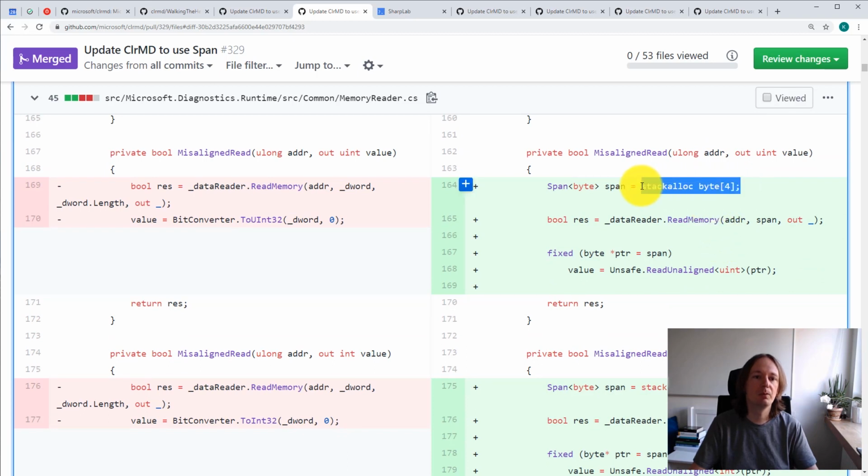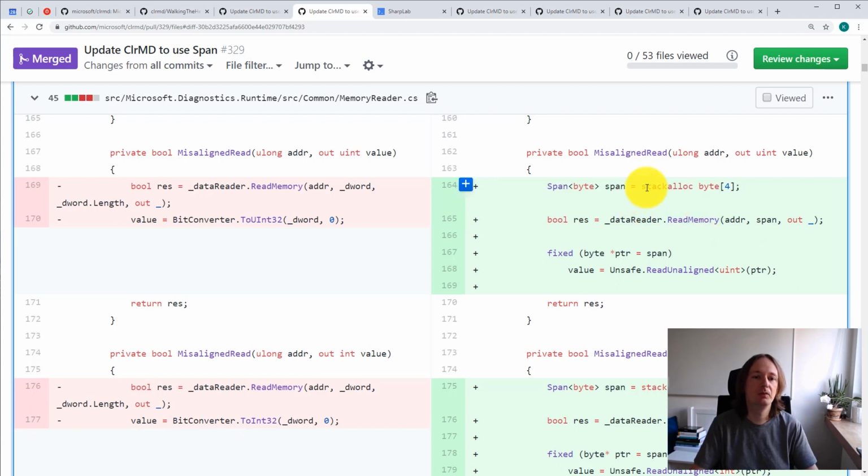So with the help of this operator we are creating a very small buffer on the stack. We can represent an address to this buffer with the help of Span, which is a very powerful type able to represent various memory regions, and thanks to that this method may be safe because we don't need to store or use any pointers here.